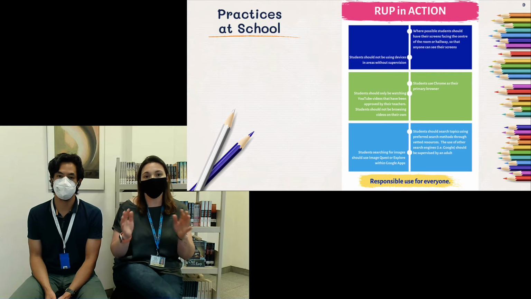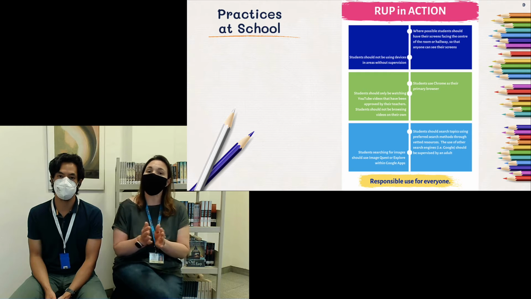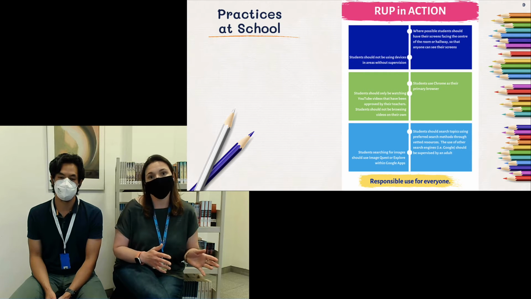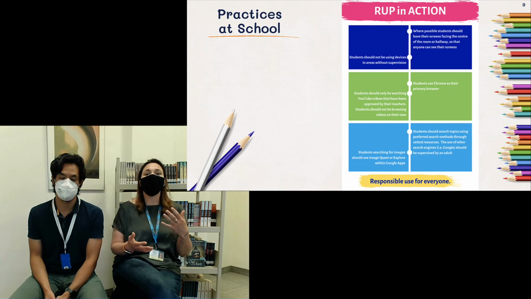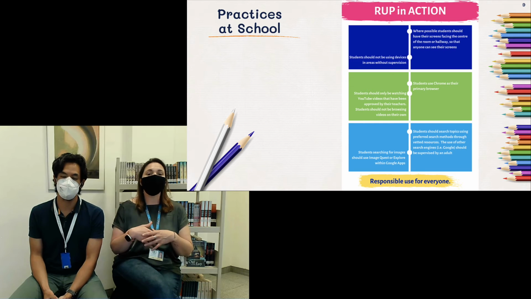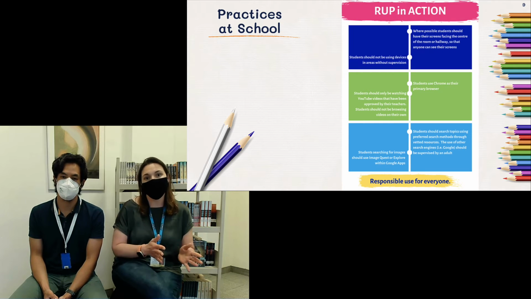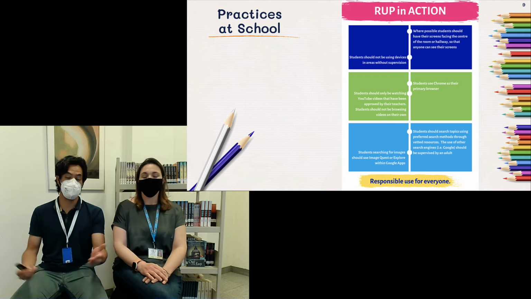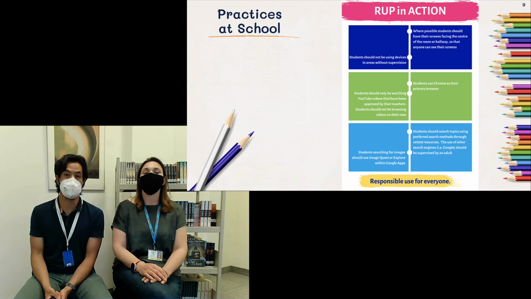Also, if your child is signed on to their Chrome at home, they will also have the same safe search and safety parameters for use at home as well. So do know that as they are logged into their Chrome, these same safe search parameters apply at home as well. So these are just some tips that you can use at home to help keep your children safe.